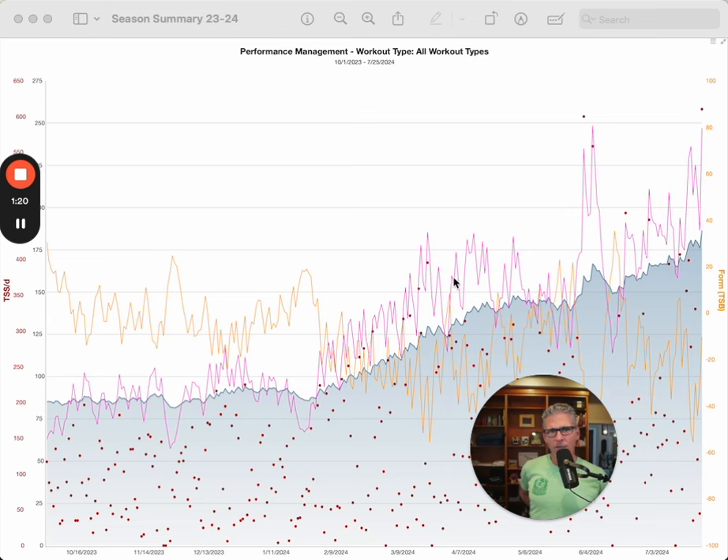When the pink line is above the blue line, that blue line is going to trend up. There's also a concept called Training Stress Balance, TSB — that's the yellow line. The zero mark goes across here, and when you're at zero you're balanced: not going up, not going down. It's just a way for you to tell how hard you're pushing things.